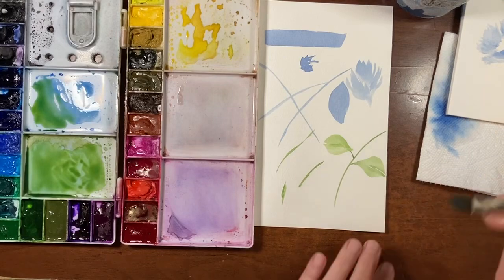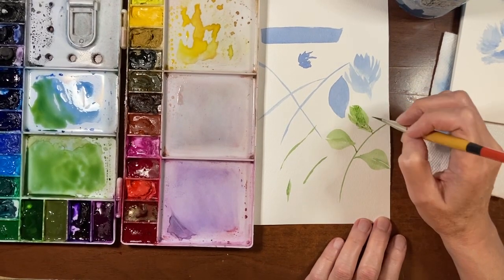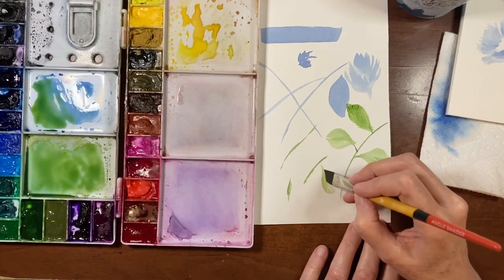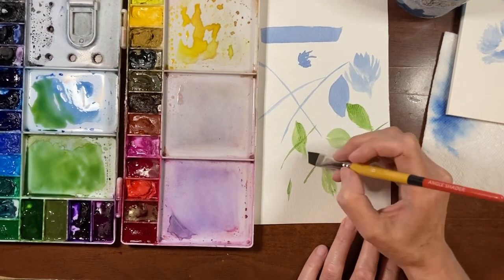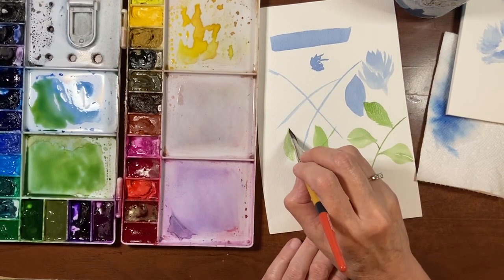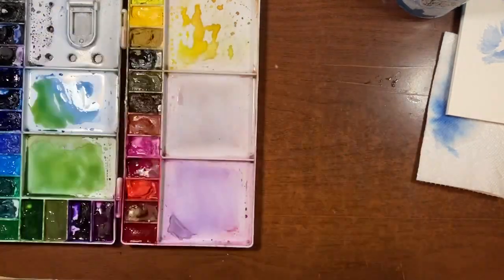If you want to just let your brush control the shape of the leaf, you can do that too. Just do these quick little strokes. They don't have to be perfect leaves. And then you can always finesse it with the very tip of your brush. So don't worry about trying to control it too much. I'm just going stroke, stroke, like that. Or you can go stroke and then turn your brush so the short end is off to the right and bring it back in, just like that. But like I say, if you want to just let your brush totally control the shape of your leaves, by all means, you can always fine tune it with the tip.